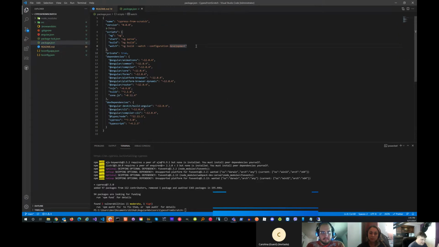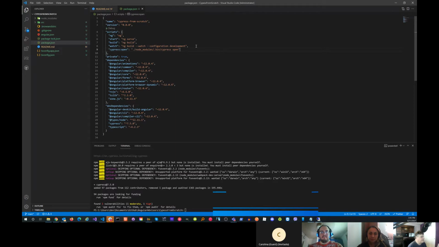We'll put a comma here and then add it there. So when we want to do testing, we can say cypress open. That's how you bring up Cypress. So we want to add that command inside your package.json file so it knows to run that, okay?